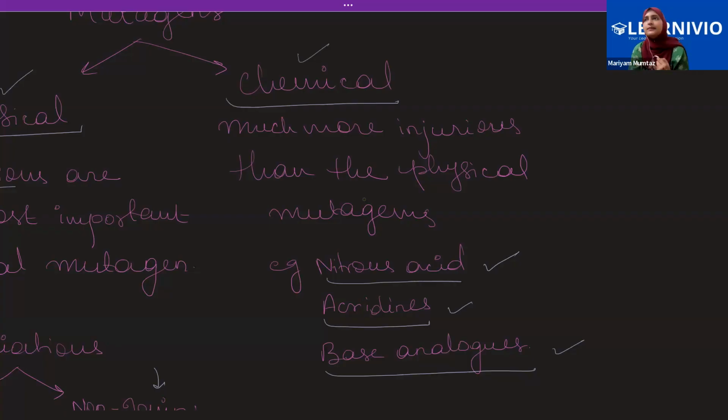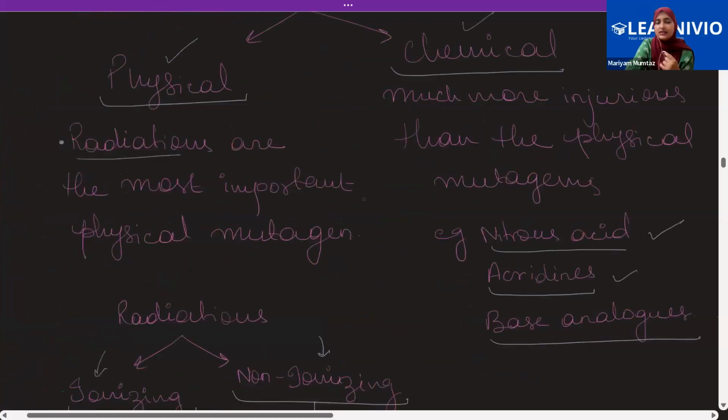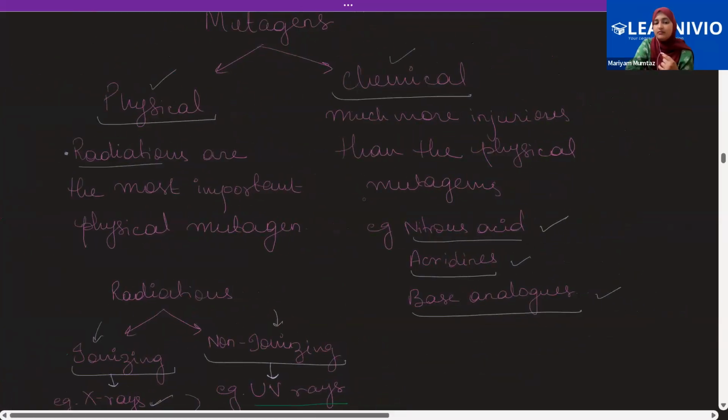In experiments, when you go to higher classes, you will have certain experiments in which certain dyes will be used. Some of those dyes are also mutagenic. So they ask us to wear gloves to do that experiment. Okay, students, that is how powerful the chemical mutagens are.